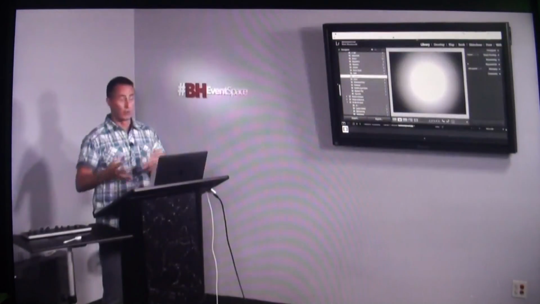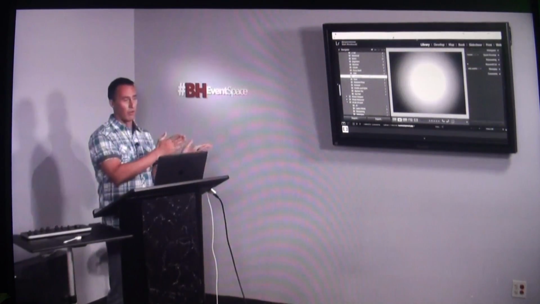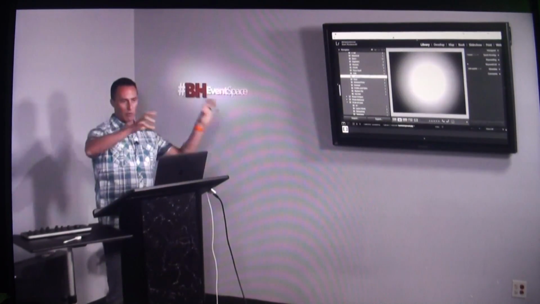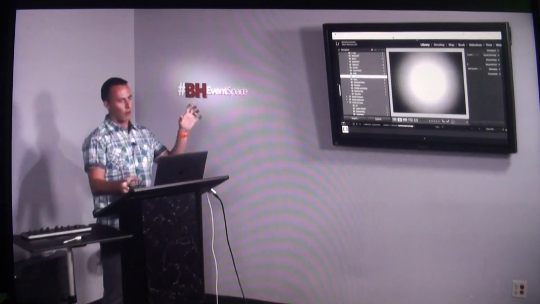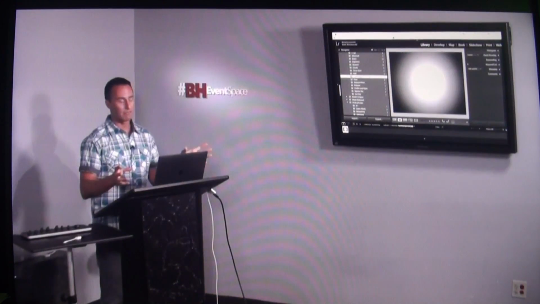So think of luminosity masking. What is it? Luminosity masking is getting a mask. And when I say mask, take that word mask and interpret it over to selection, because that's really what they are. It's getting a selection of your highlights and your shadows, or your luminance, and once you have a selection of your luminance, your brighter parts of the photo, you then, just by reversing it, have your darker parts of your photo, right? So you get your bright parts, and it's basically getting control of your highlights and your shadows. It's essentially what luminosity masking is, okay?